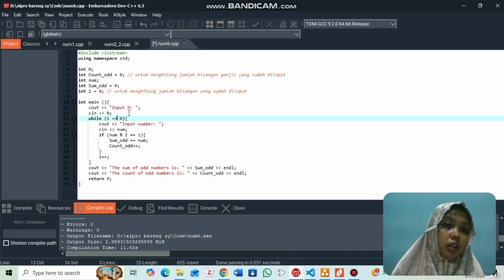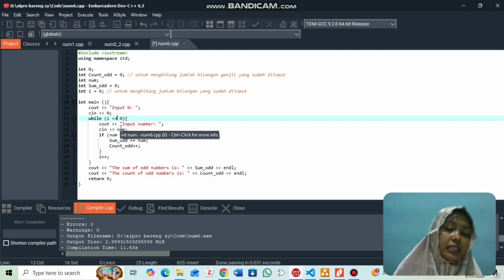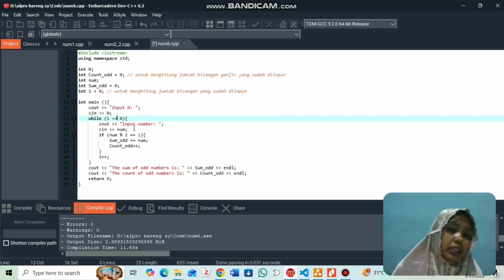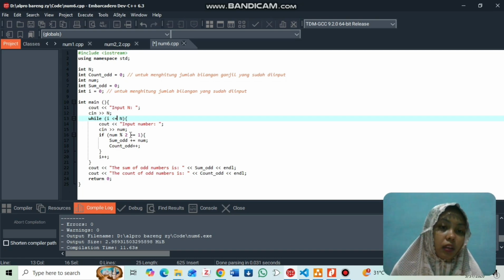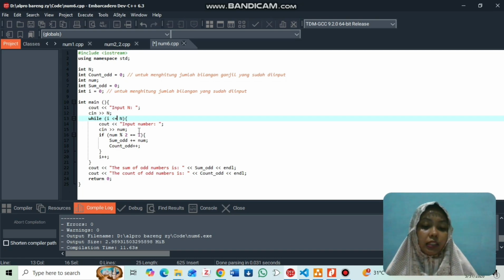That means the user will be asked to enter an integer. While i is less than or equal to n, then cout input number, cin num. That means the user will be asked to enter a number.